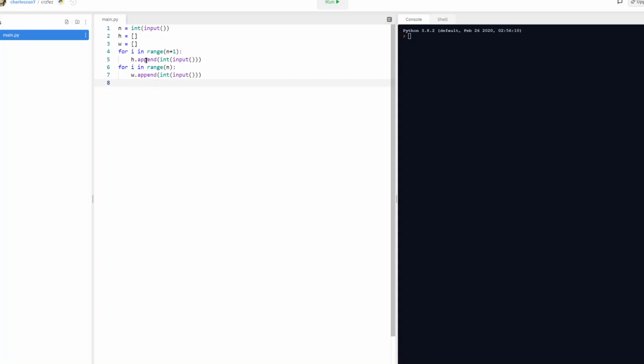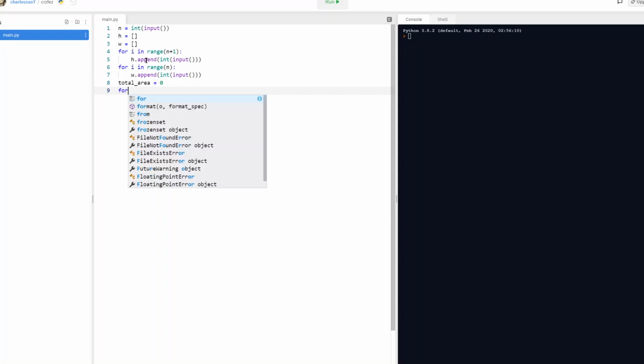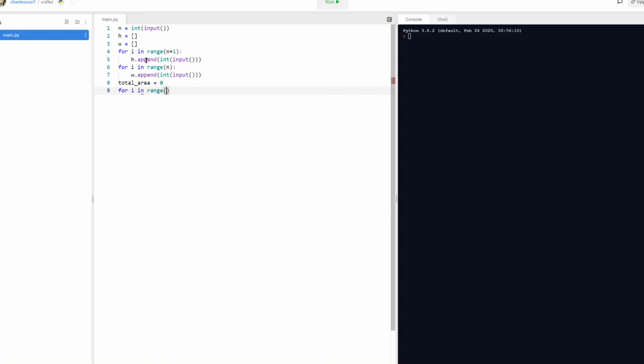So let's create a variable to store the total area of the fence. Let's call it total area, equals 0 at the beginning, and we loop through our trapezoids and calculate the entire area. So for i in range n, total area equals h i plus h i plus 1.